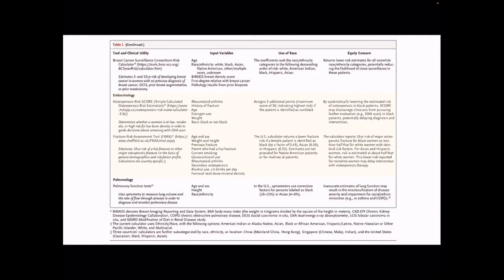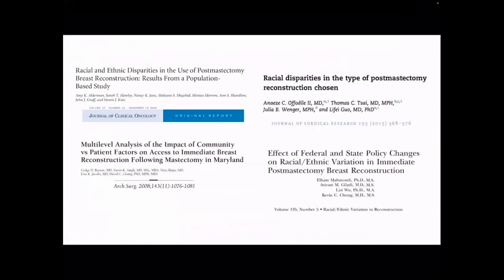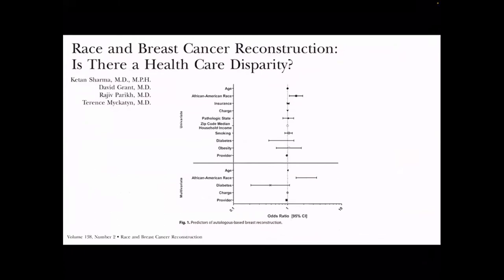We're not going to be creating those algorithms. Well, guess what? We do have examples of how this could happen. Let me go back a little bit, and I'll give an example in a second about breast cancer, breast reconstruction after mastectomy. As the entire literature shows, and as you can see in this forest plot, African-American race increases the rate of what we call homologous reconstruction, which, compared with the other standard, reconstruction with silicone or another type of device, is inferior in terms of results. And lo and behold, African-American patients end up having less of what's considered the best treatment.